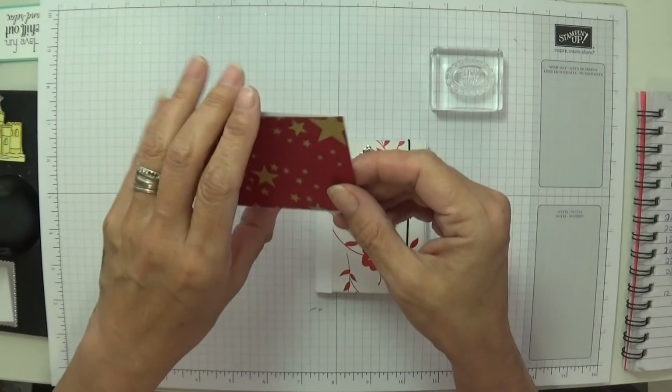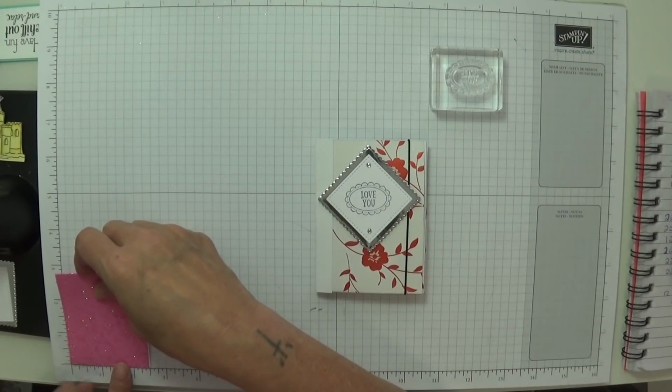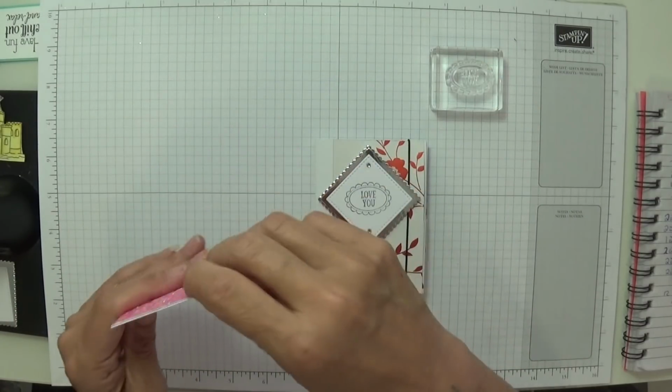And I chopped them down. That's why you just saw the top on that other one. But I've decided to keep these little note cards. These are 2.5 by 3. So you want these 2.5 by 6 and just fold and burnish them in the centre.